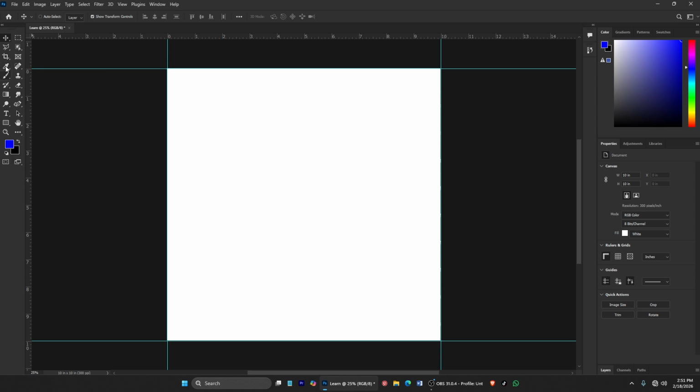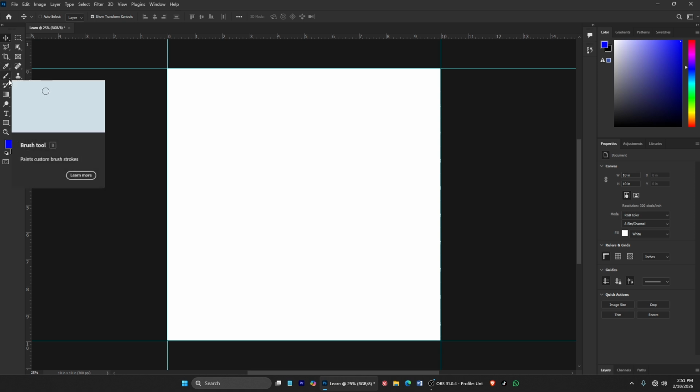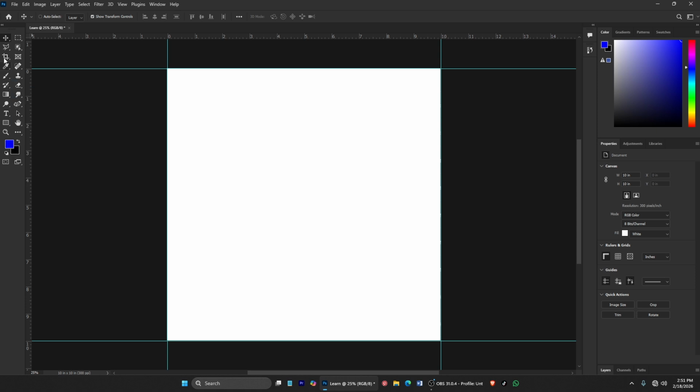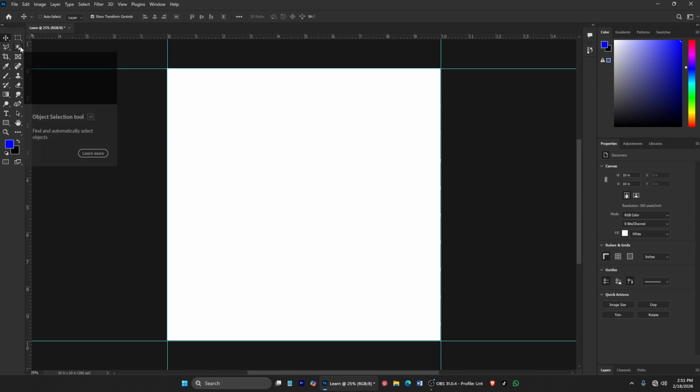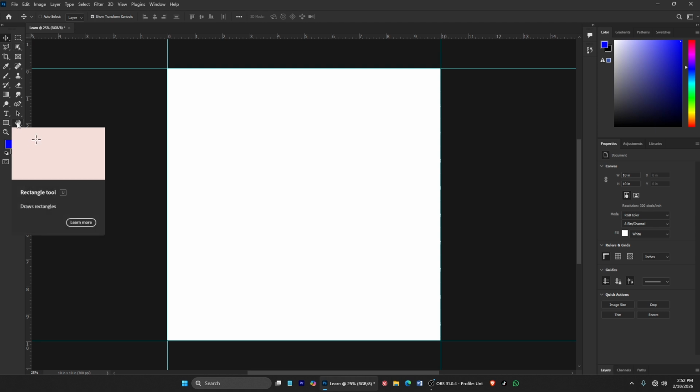In the same way, you can just learn their names and use them when necessary. Brush tool, key B. This is the shortcut you can use to activate the brush tool. When you hover the mouse over this C, the C stands for the keyboard shortcut. This is W, so W here stands for the keyboard shortcut to activate that tool. It's as simple as that.